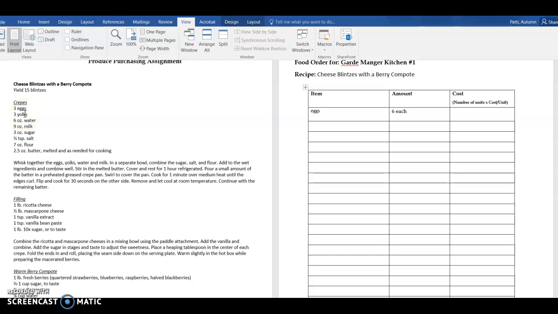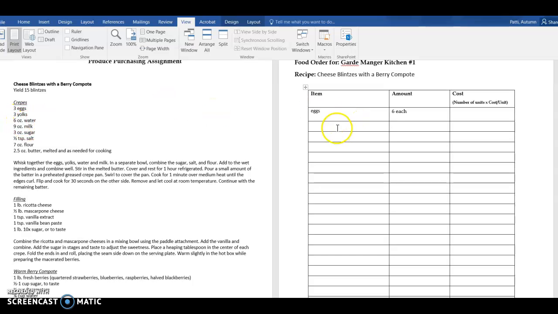Now your next step is extremely important. Don't go through here and look for the rest of the dairy ingredients and then move on to a new category. Continue down with the next item. Now the next item happens to be water. Water is readily available and mandated to be available in every kitchen, so it does not need to be listed.